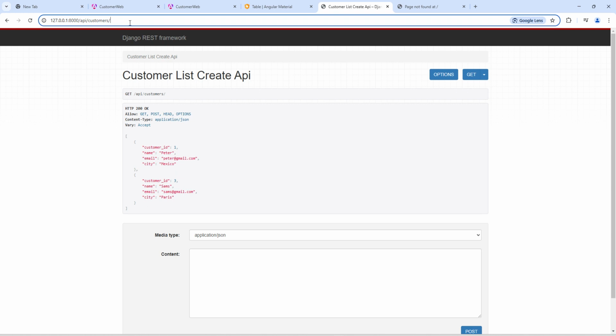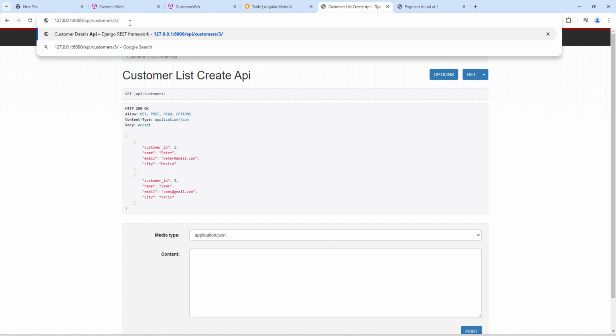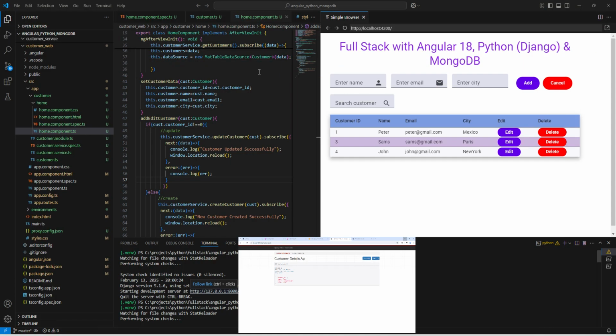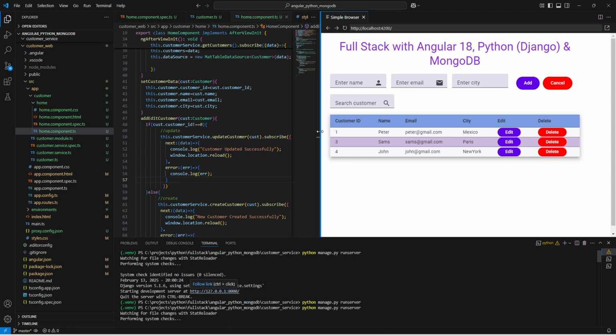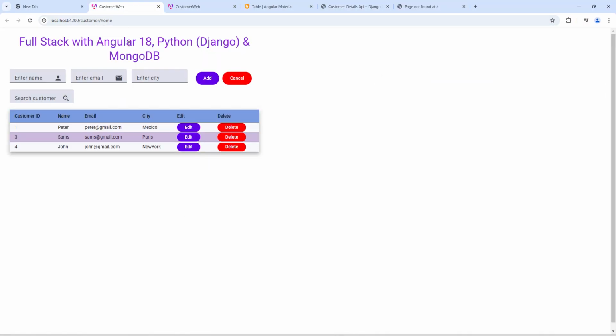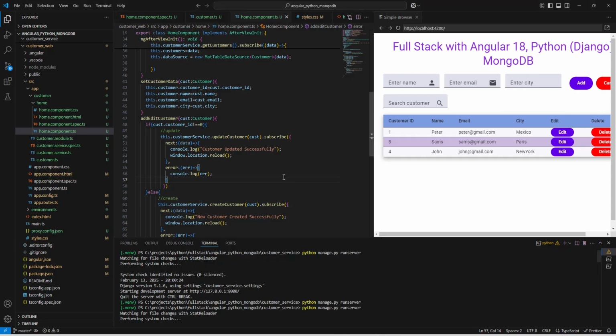If we add, let's say, 3. Okay, so for this we need to add update. Okay, here, so it should be after this, we need to add update, so then only it will update.